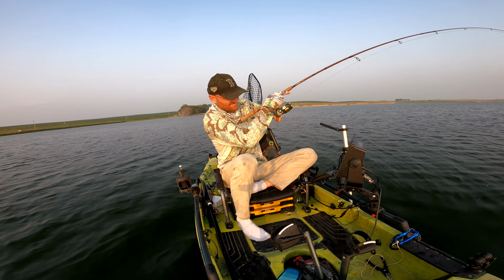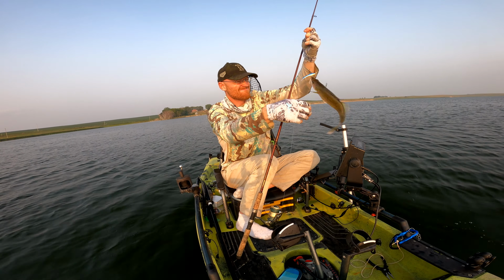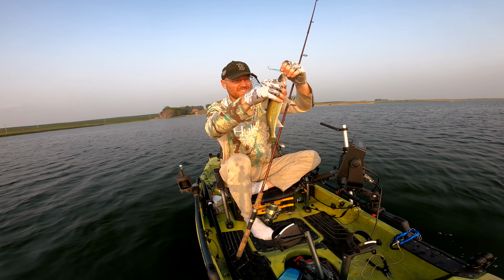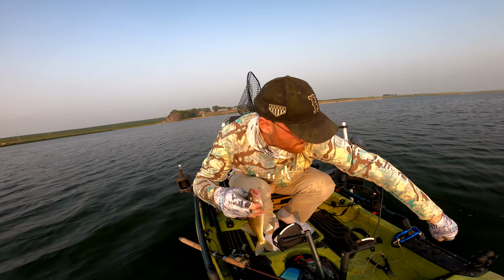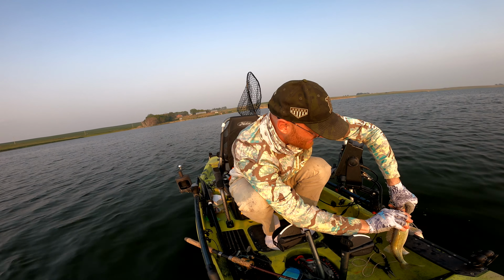Size to this one. Excellent. Oh, for sure. I mean, they're out deeper, those bigger ones. For sure. Excellent. We got four today. That's what I like to see. I mean, a 14 inch walleye will keep. Along with our other 18 inchers and our 21 incher. That's a good day on the water.